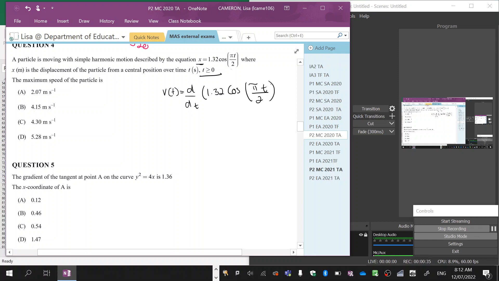Now when we're deriving a cos function, all I need to do is take this part here, the b value with t, and it's going to go to the front and multiply the other part. So it's going to be 1.32 times pi on 2. Cos will change to minus sine, so sine will go there, the negative will come to the front, and then your bracket doesn't change.